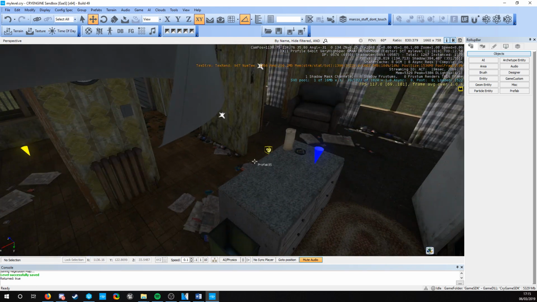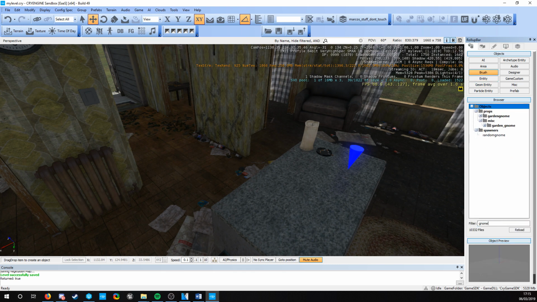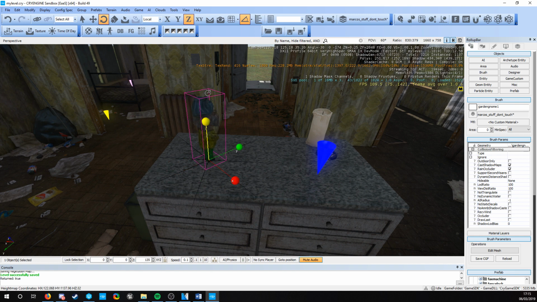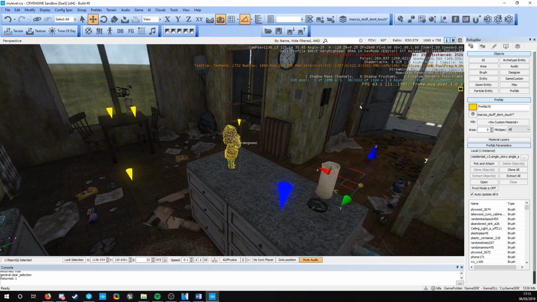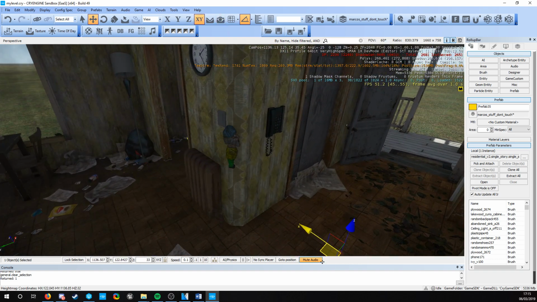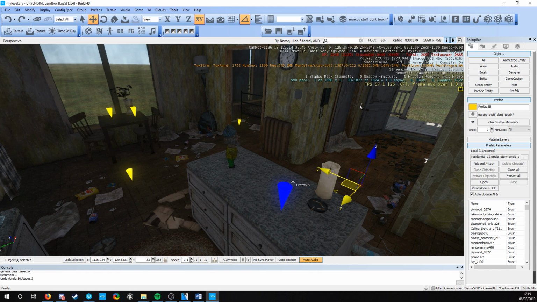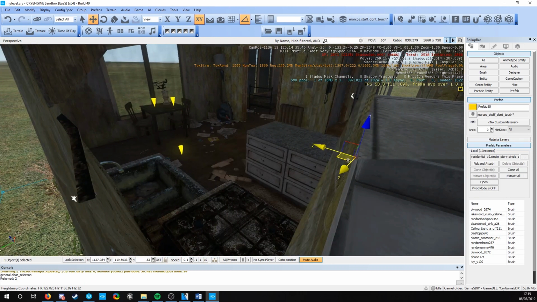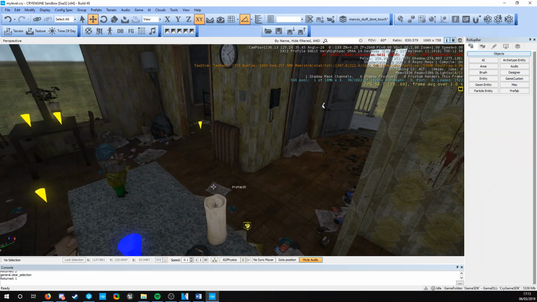So I want to add a new object to this. Well, I want to add a gnome to it. I want to add this creepy gnome prefab. Right now, this gnome I've just placed in here and this prefab are completely separate. What we do is click on the prefab, then click on the objects we want to add. So for this gnome, we go to Prefabs, Add Selected Objects to Prefab up here, and you click that. And now if I move the prefab, the gnome is part of it.